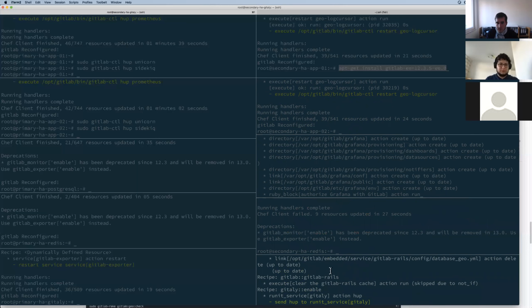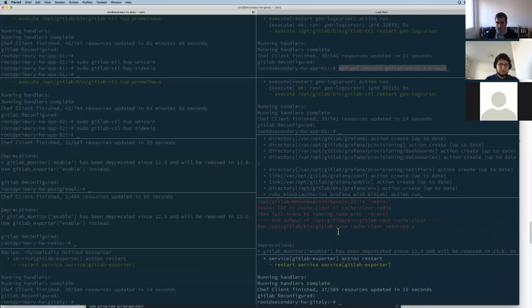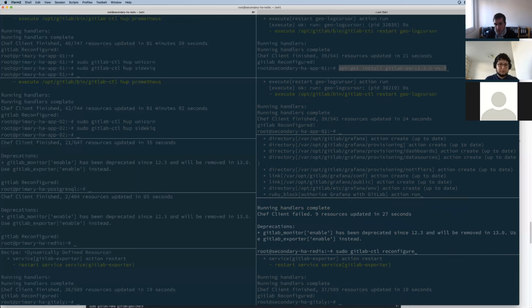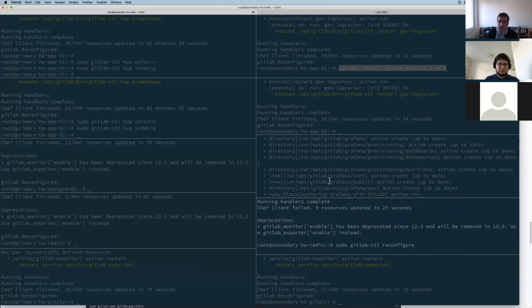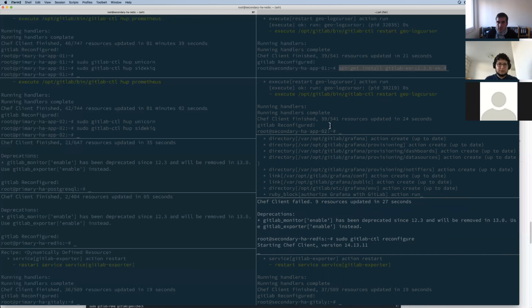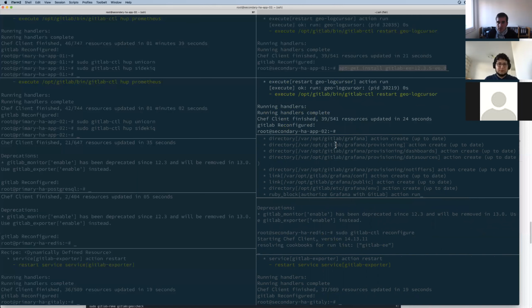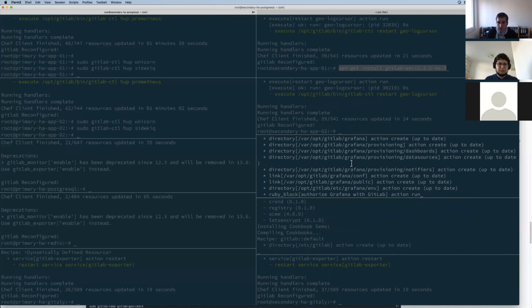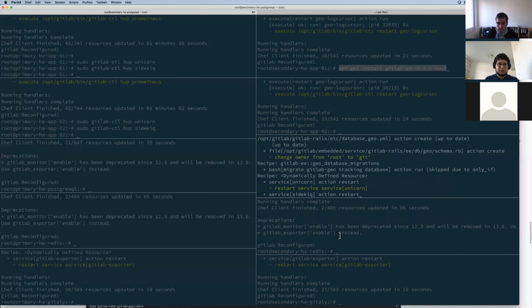Gitlin finished. Here, this is the Redis issue again, so we have to do it once more. This looks good. This worked.